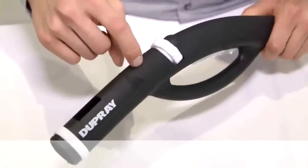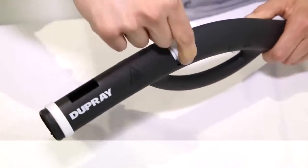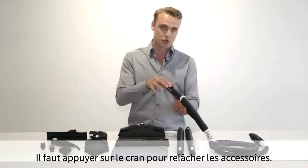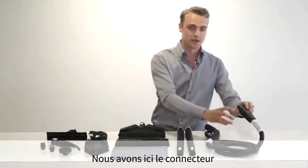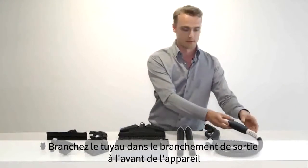This rolls one way for pressure to be higher and the other way for a lower pressure. On the top, we have a little notch. This is where the button to disconnect any of the accessories will come in. On the other side, we have the connector, which connects directly into the front of the steam cleaner.